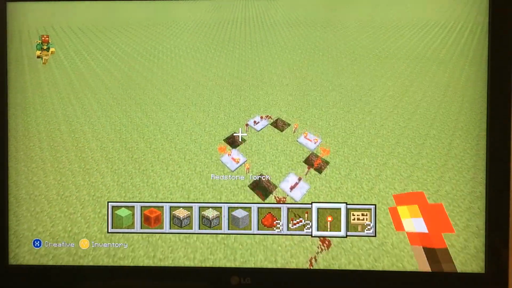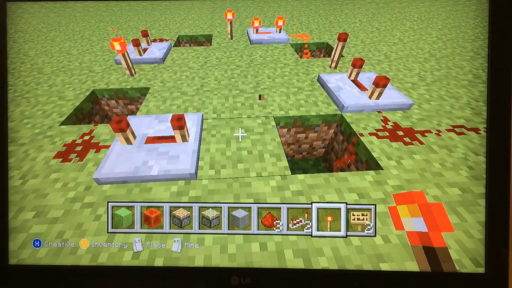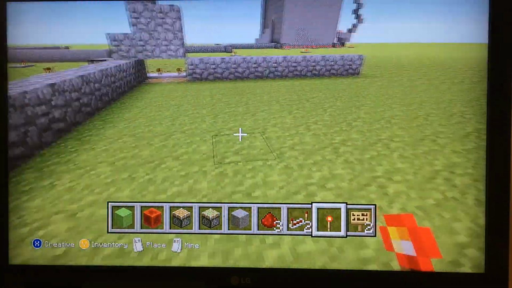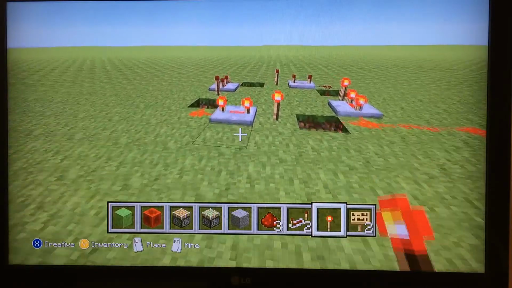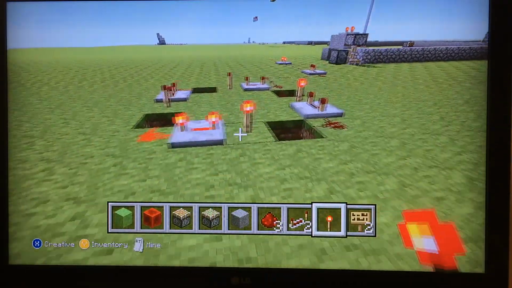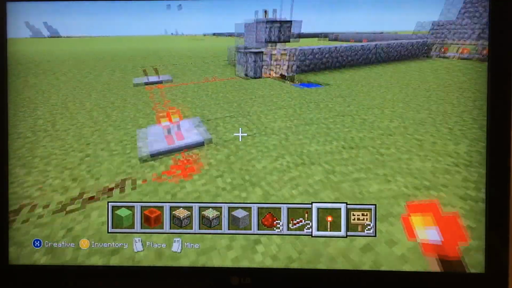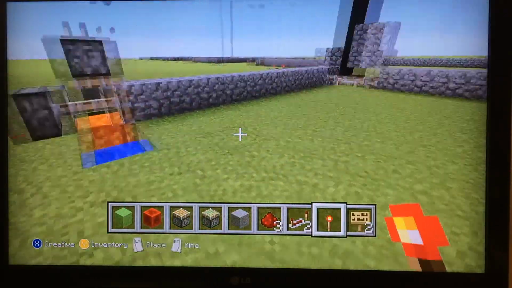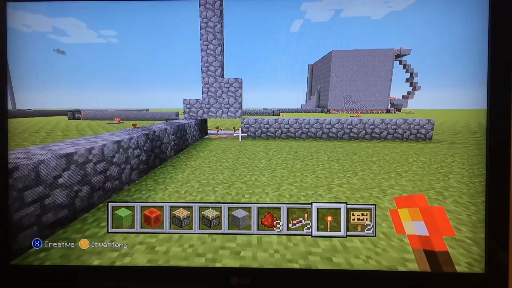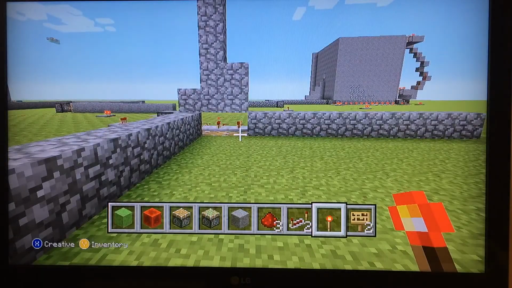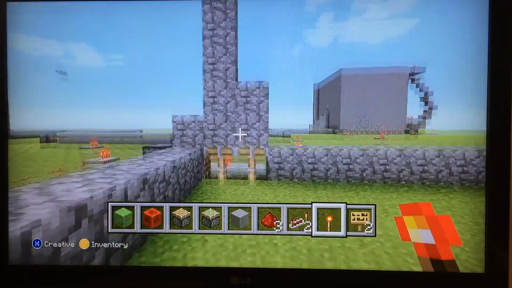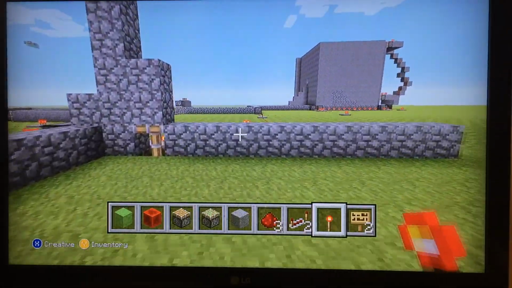Okay, that's weird. That glitched out, and I don't know why. That has never glitched out on me before. This setup with that amount of delay on it has never glitched on me before, and I don't know why it just did. But yeah, so this is going to start building now, and this is going to go all the way up to 12 blocks before it pushes that over to this one.